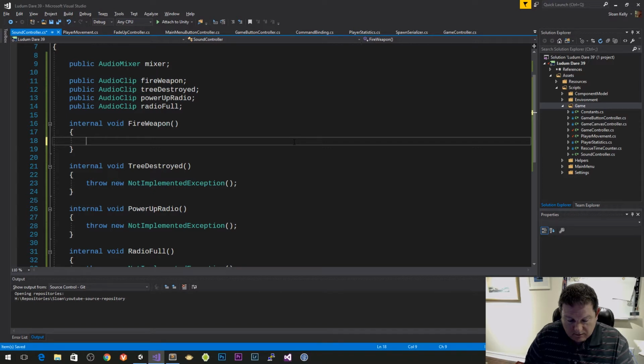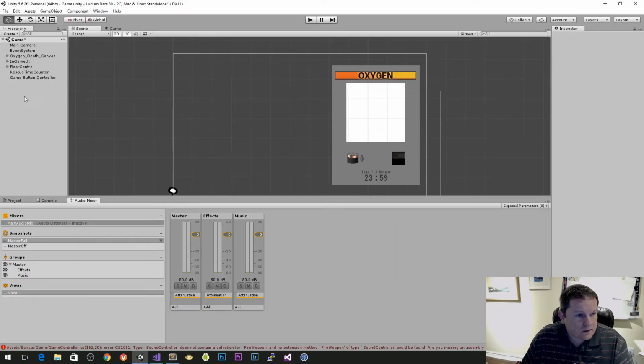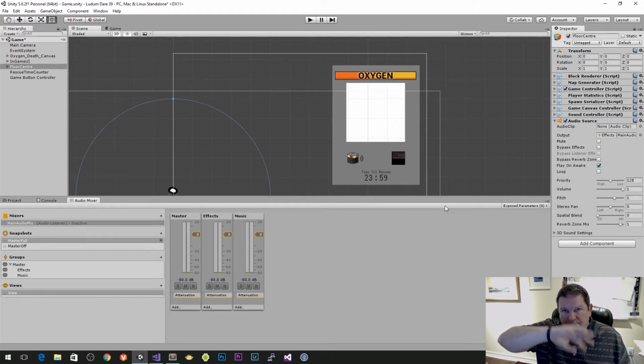And then I want to say, how do we do this again? I need an audio source on this. So I need to have an audio source on my floor center here. Okay, there's my audio source. And then the output is going to be the mixer, but it's the mixer group I want. So I want to drag in effects into here because I want to play it on the effects channel. Do I want to bypass effects? No. Let's keep it there, because if we do effects in there, then we can have kind of crazy effects. Not that we're going to have that, but it'd be nice to have.